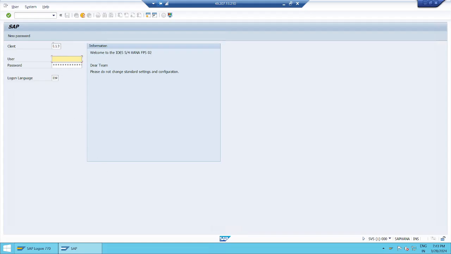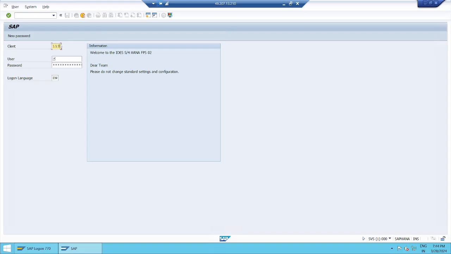Here you have the client number, which is a 3 digit number. Then the assigned username, then your password, then language. By default it proposes two things automatically, client number and logon language, but username and password are nil. If you observe, the client and logon language are displayed in editable mode.